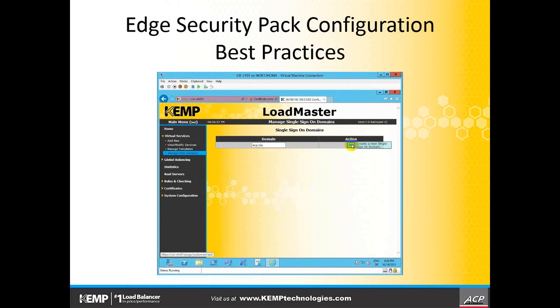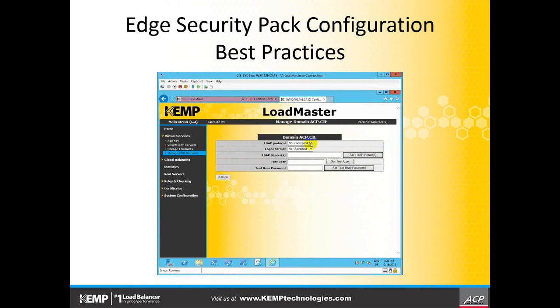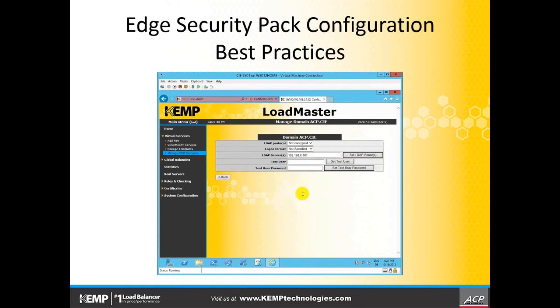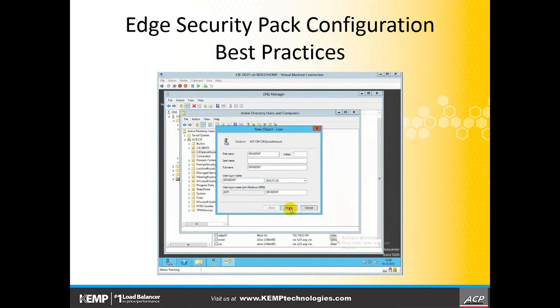In our example, it's acp.cie. Then you also see that we are not using a public domain internally. And I can access Active Directory via several protocols. I can also use the default protocols which apply, so I don't make any configuration changes here. But I have to give it the IP address or fully qualified domain name of one of my domain controllers. I set the domain controller, and I need to authenticate myself. Pre-authentication would not be very helpful if I do not authenticate the request as well.